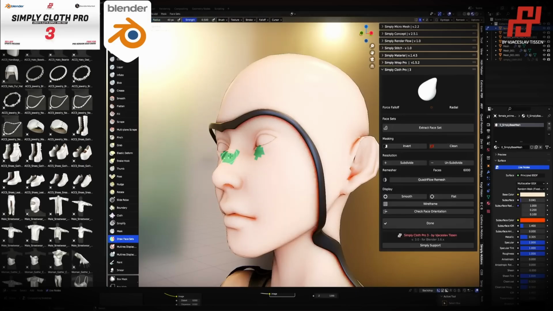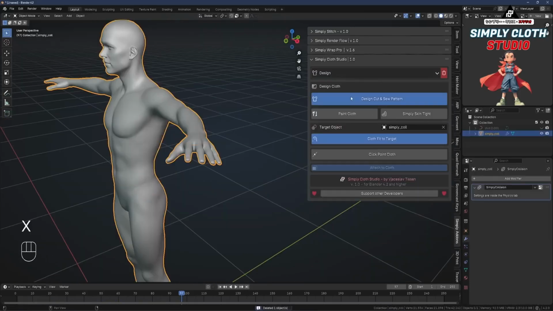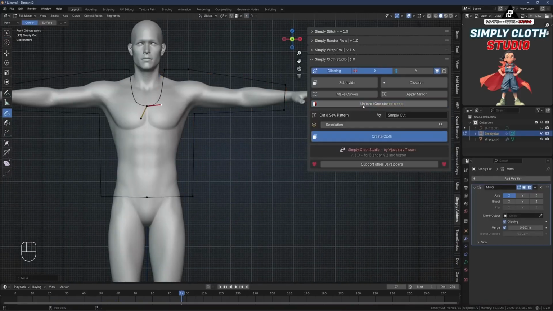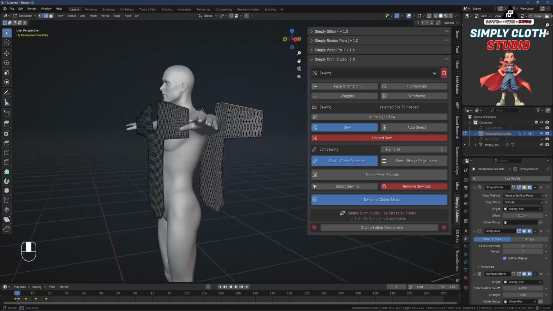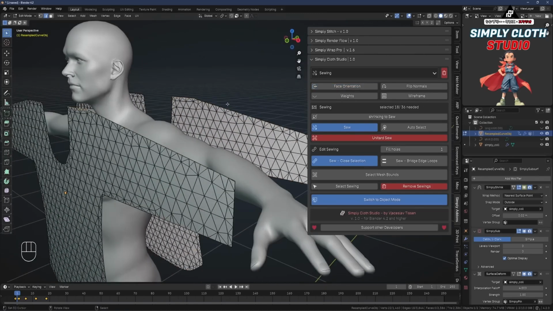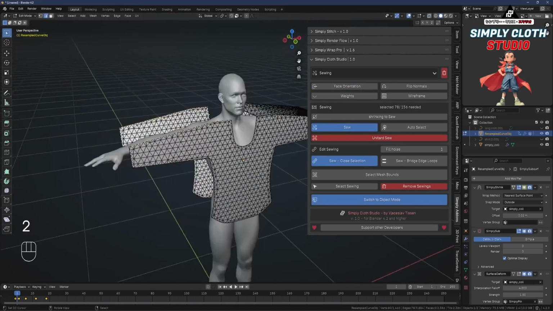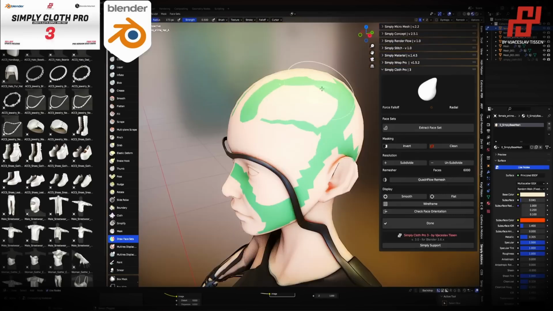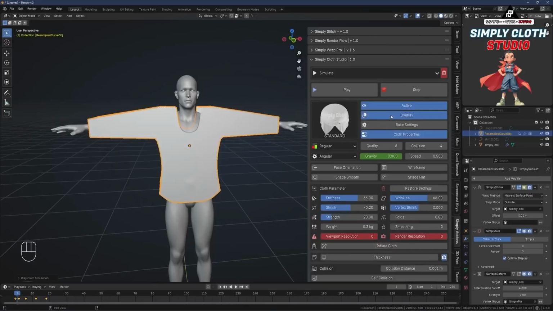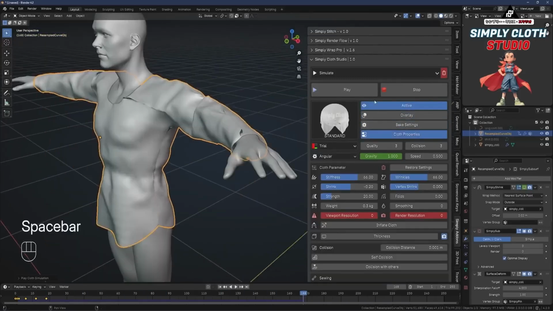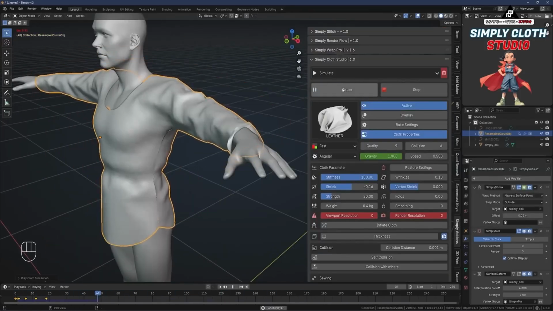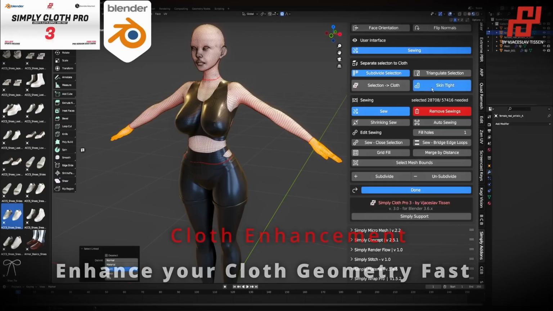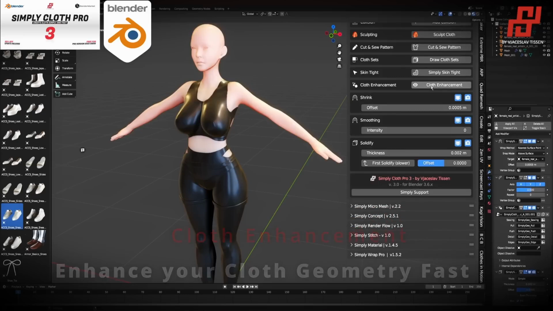Simply Cloth from JSlab is a powerful and intuitive add-on for Blender, designed to make cloth simulation easier, faster, and more efficient, as this comes with tons of possibilities and ways that you can create cloth for your 3D model, especially for artists who want to focus on the creativity rather than the complexities of making a simple cloth setup. So whether you're trying to make clothes as a beginner or as a professional, this tool has all it takes, allowing you to achieve high quality results in no time. And Simply Cloth continually evolves as it brings even more features to it.